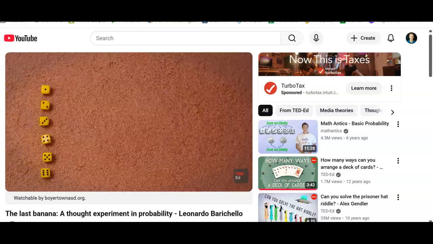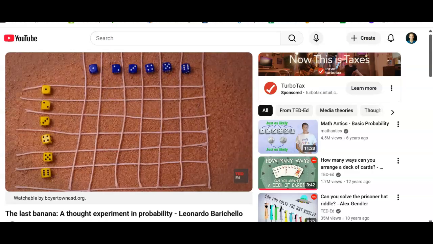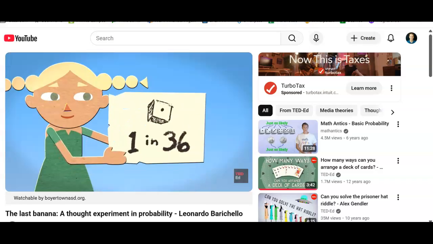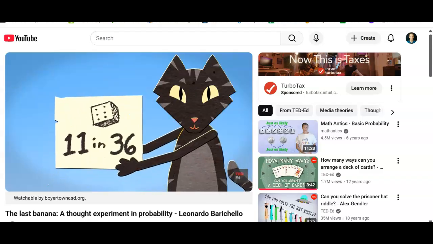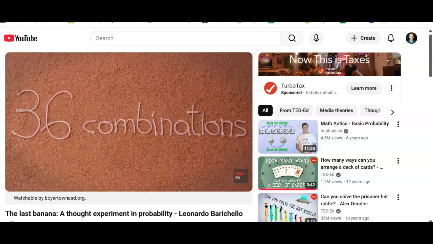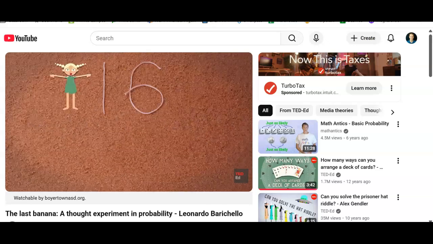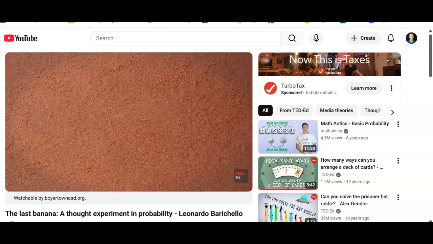Now we can see why the first glance was wrong. Even though player 1 has 4 winning numbers and player 2 only has 2, the chance of each number being the greatest is not the same. There is only a 1 in 36 chance that 1 will be the highest number, but there's an 11 in 36 chance that 6 will be the highest. So if any of these combinations are rolled, player 1 will win, and if any of these combinations are rolled, player 2 will win. Out of the 36 possible combinations, 16 give the victory to player 1, and 20 give player 2 the win. You could think about it this way, too.